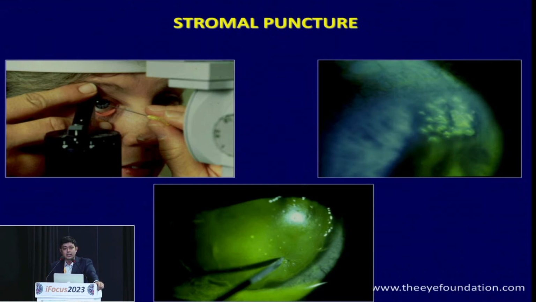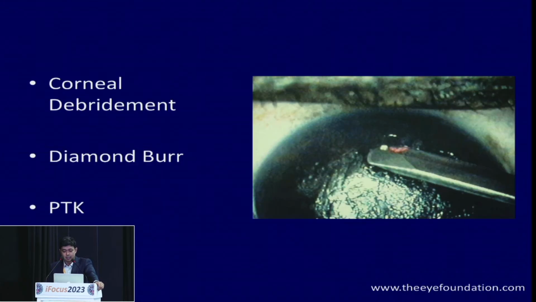This can be useful, especially if it is post-trauma and you have a localized erosion. But in epithelial basement membrane dystrophy, where it is diffuse and can happen bilaterally and anywhere in the cornea, you would have to either do an alcohol epitheliectomy and then allow it to grow back, or most often what we do is a PTK.